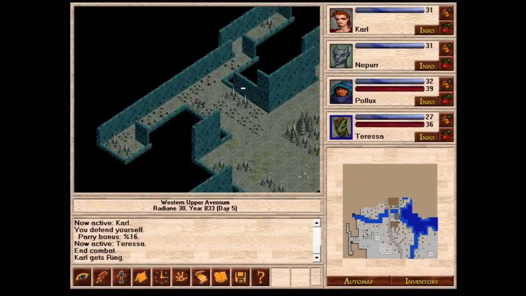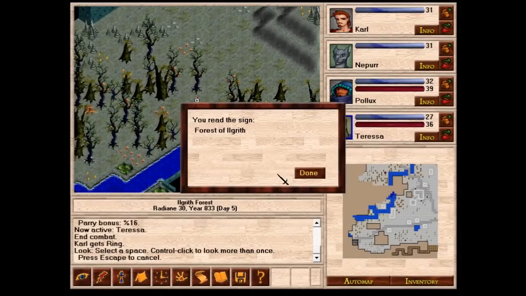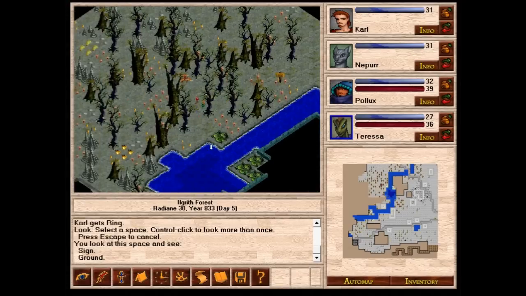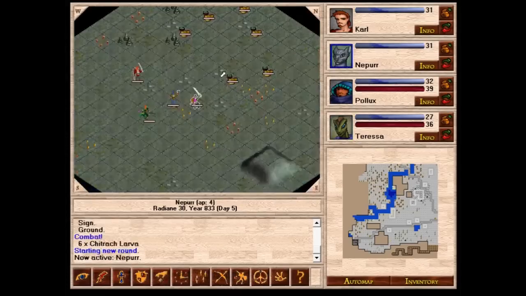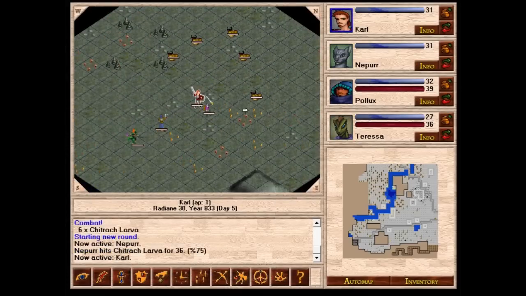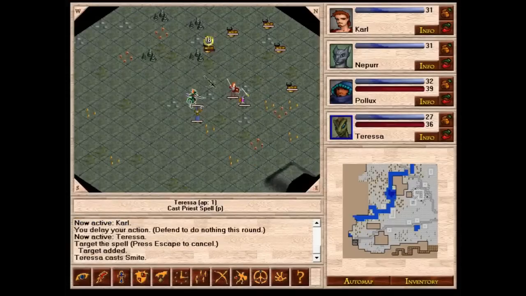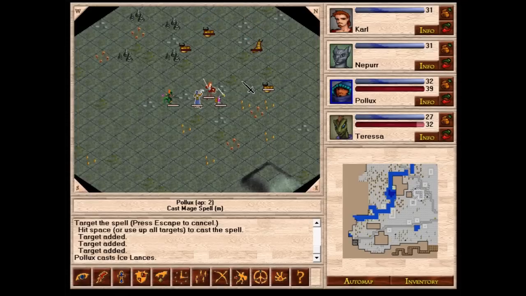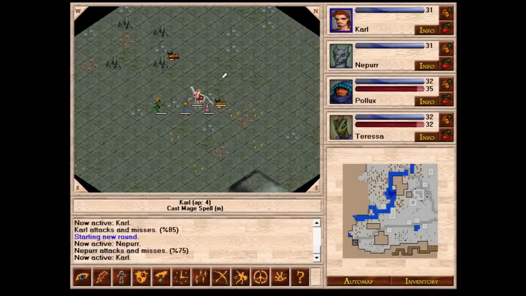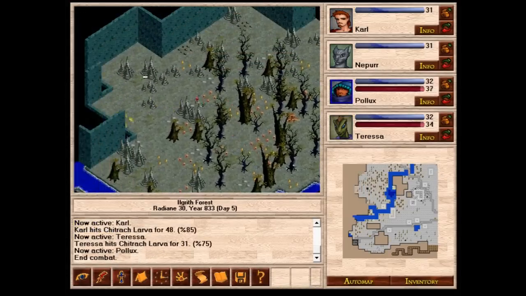It's not identified, but we'll get it identified soon enough. Right, let's look around here. Forest of Ilgrith. It looks like there's something over there. And a couple of Chitrack larvae! Right, wait for them to come a bit closer. Yeah, smite didn't quite work as well as I'd hoped. That works, though. And there we go. See a couple cows.